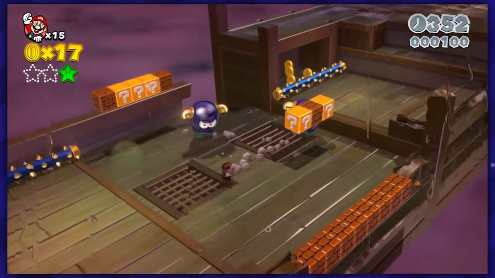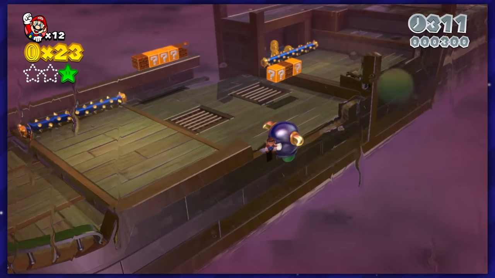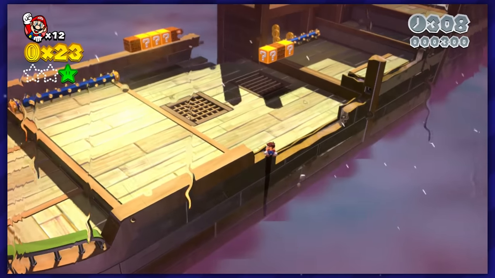These bullies in World 6 normally have to be killed in order to spawn a green star, but I don't even have to kill them actually. If I lure them to the very edge of this boat, it'll actually rock them right off and they will die on their own, still allowing me to get the green star.